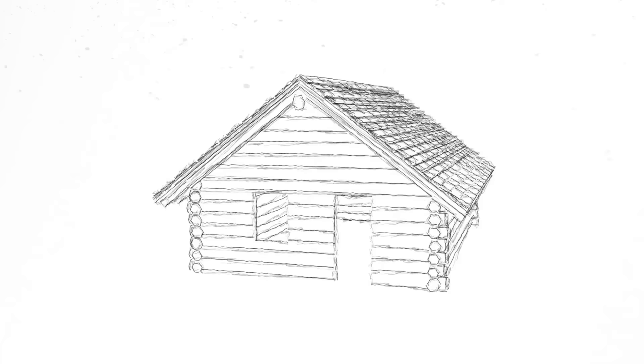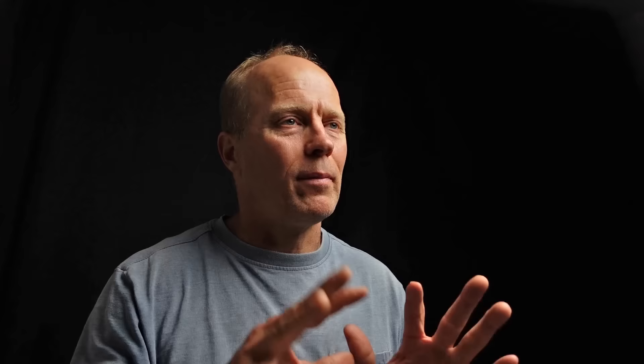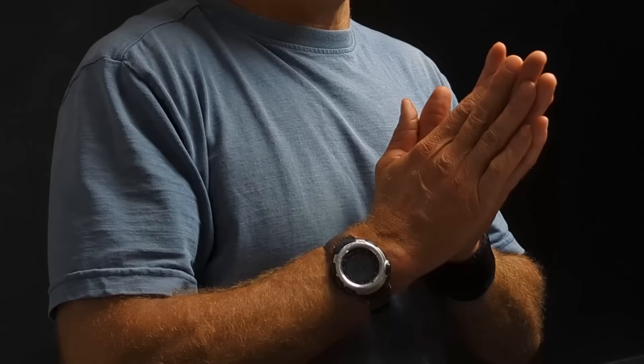With log cabins, they shrink about an inch per foot and it goes over five or six years, so you need to build in such a way that your stairway is adjustable. There are other ways people have done it but they can look a bit cheesy. Another big thing is the screw jacks on the bottom of posts that have to be adjusted maybe twice a year as it settles. One reason is that checks in the log will open up and settle down, as well as shrinkage itself, so there's a lot of maintenance and keeping aware of things.